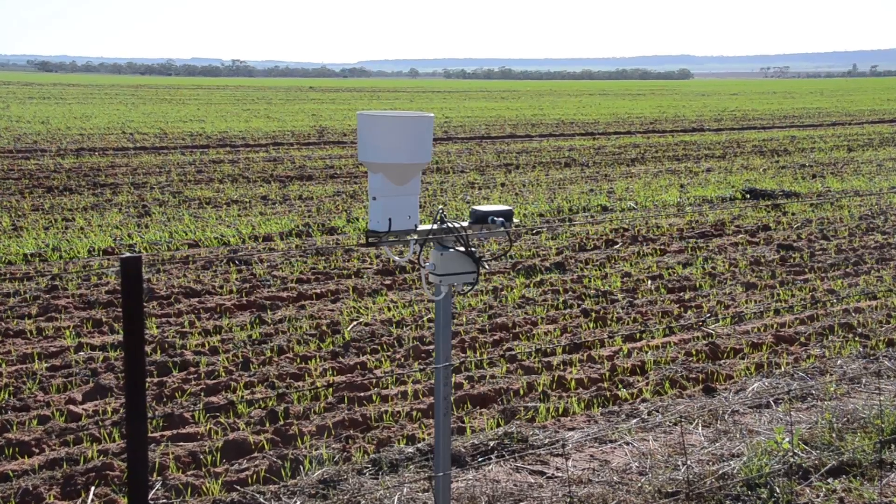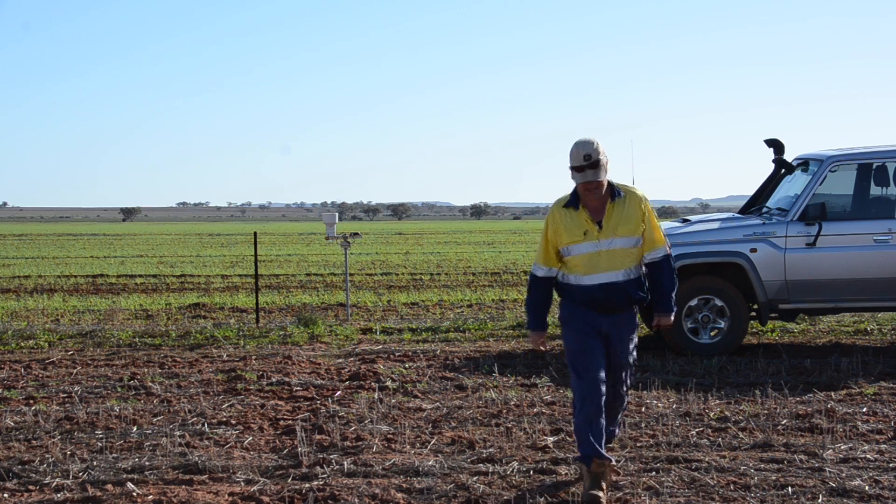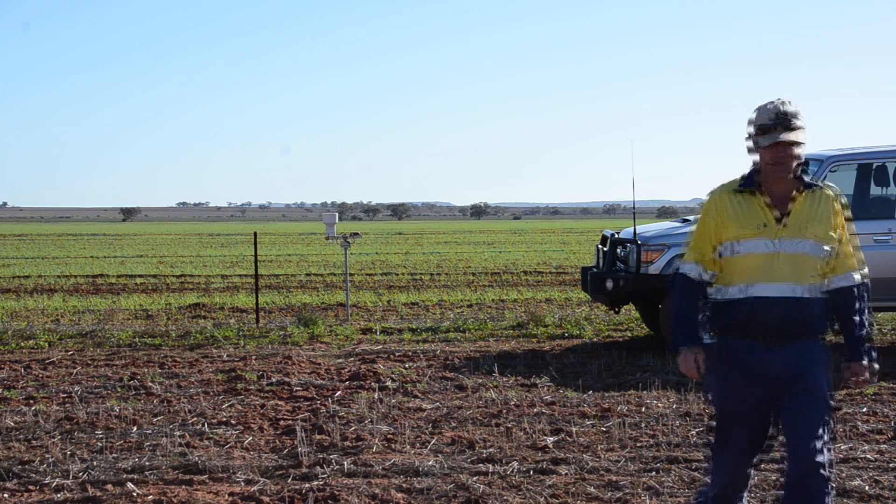The seven moisture probes with corresponding weather stations were installed by Mr Lee in an effort to better monitor conditions in a drying climate. We're only 60 kilometres from the coast and in big production years we'll grow 16,000 tonne of grain — that's our biggest year ever — but on a real dry year we've delivered 800 tonne and not actually delivered any wheat. For me it's trying to manage those peaks and troughs and try to get a bit of stability within the production system.